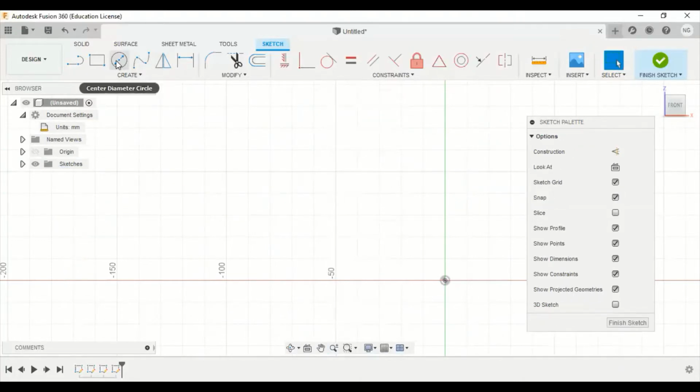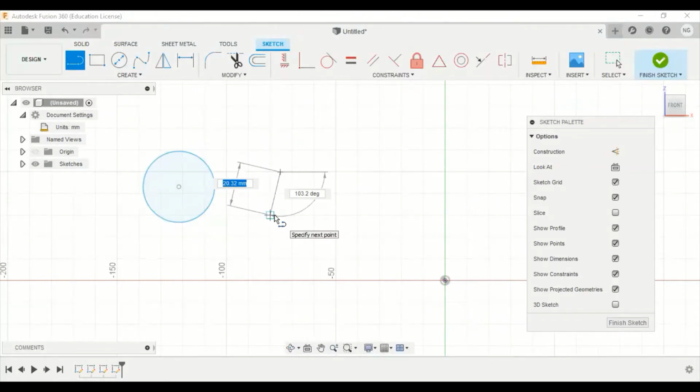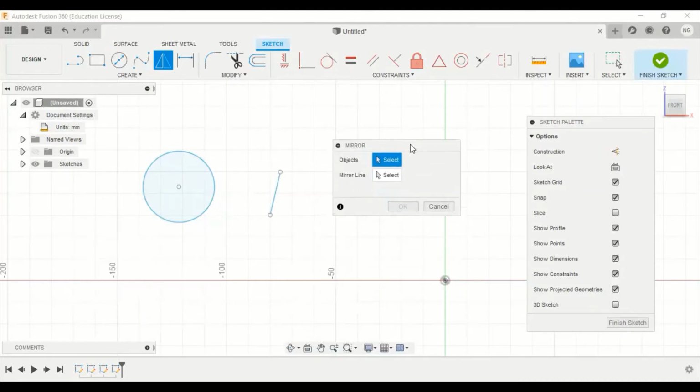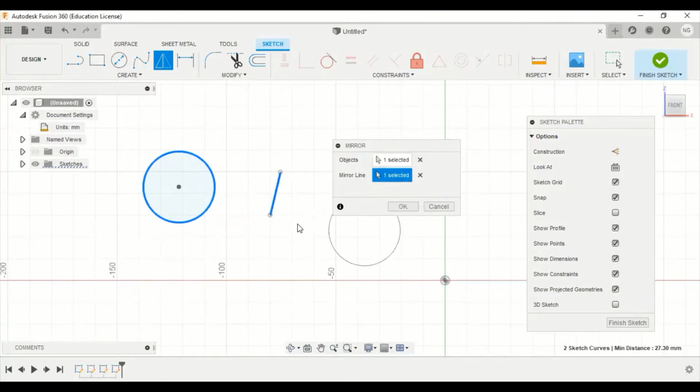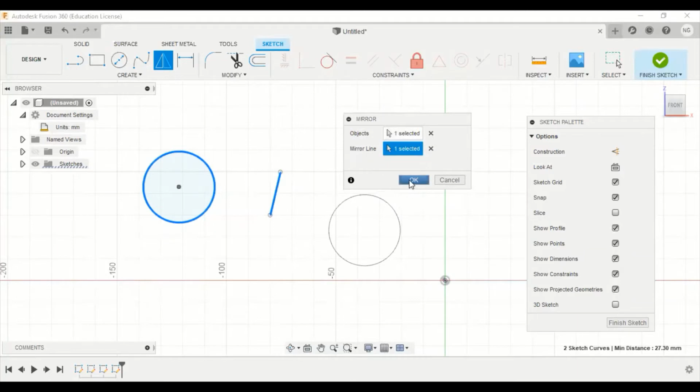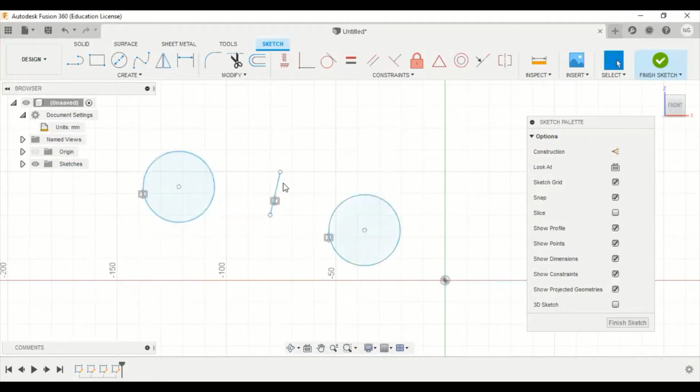And then we've got this mirror command. If I pop a circle on there like that, doesn't matter what size it is, and I draw a line there, I can use this mirror feature. Now, this window pops up and it's asking me, what do you want to mirror, which object? So I'm going to pick the circle. And then I'm going to select the mirror line. Which mirror line am I going to use? This little line here. And as you can see, it just reflects that circle across that line. Hit OK. And I can delete this mirror line afterwards if I don't need it.